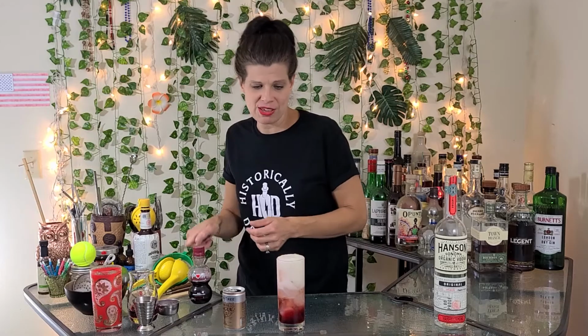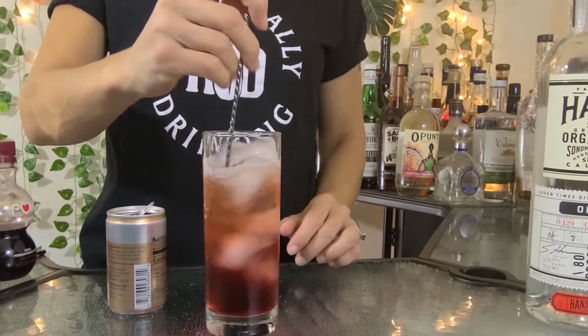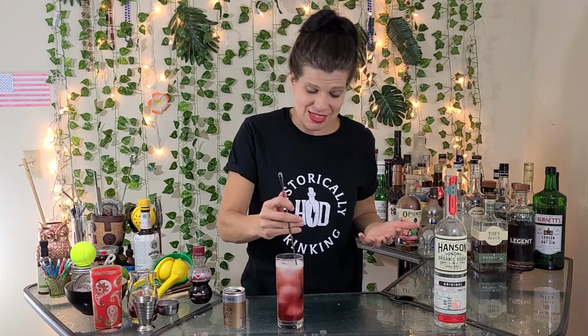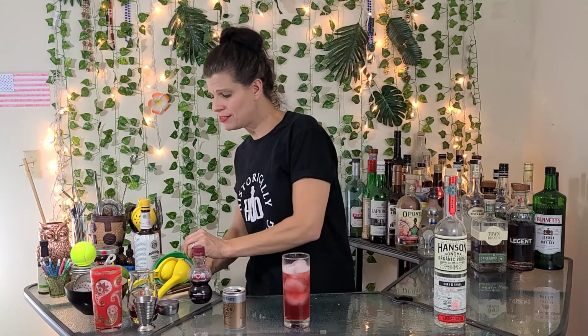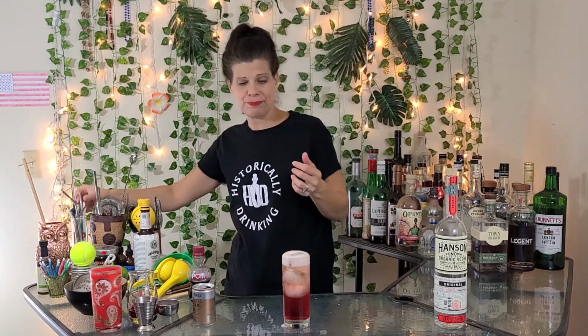All right, now I'm gonna give this a stir. Now, when I was doing the research for this episode, I was shocked to read that ginger ale was the original ingredient in this cocktail. I had come up in the bar making it with Sprite and 7-Up. That's what I'd always been taught was in it. And made with Sprite and 7-Up, it's fine, but it's a very sweet drink. Made with ginger ale, having just that little edge that the ginger provides makes it so much better than it is with Sprite and 7-Up.